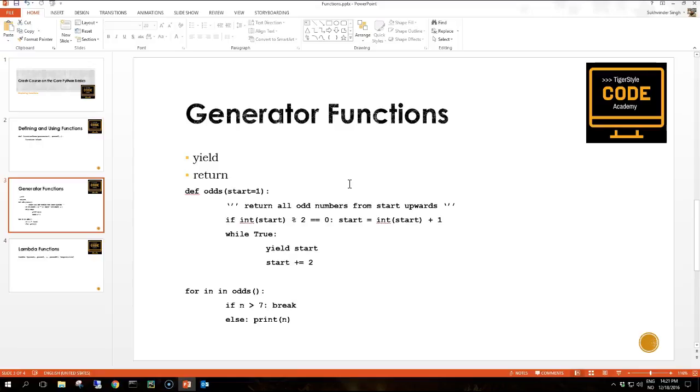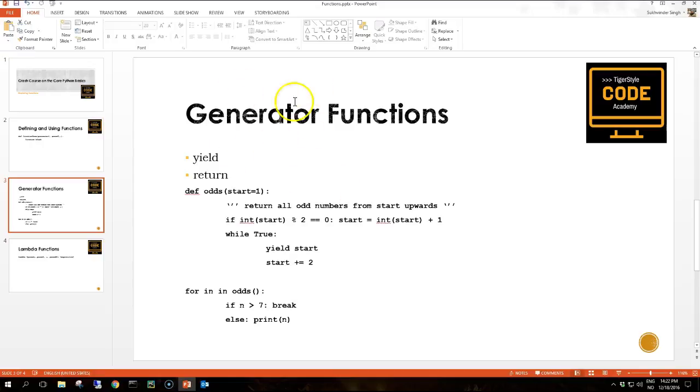Instead, everything is preserved. The next call of the function picks up from the yield statement, even if that's in the middle of a block or part of a loop. There can even be multiple yield statements in a single function. Because the yield statement can be inside a loop, it is possible to create a function that effectively returns an infinite series of results.